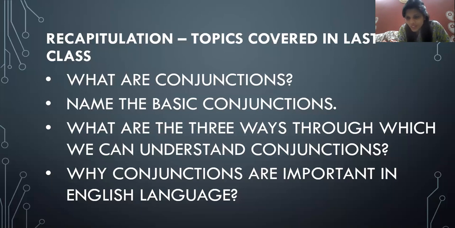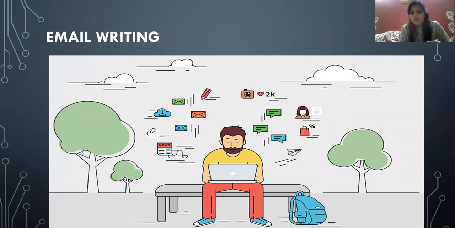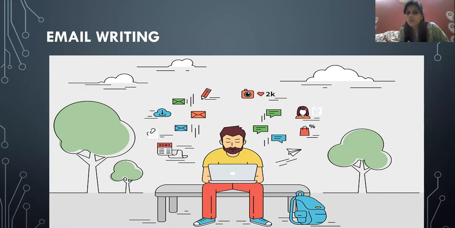What are we going to do today? Today we are going to do email writing. We are going to learn how we can write email to our friends or to any organization. We have already done formal letter writing and informal letter writing in class 6. This email writing follows the same pattern — informal email writing will follow the pattern of informal letter writing, and formal email writing will follow the pattern of formal letter writing.